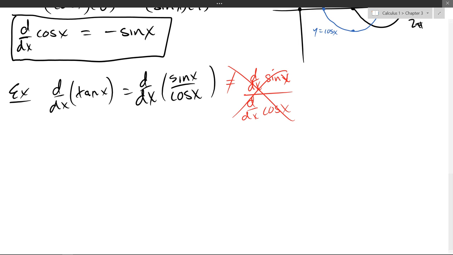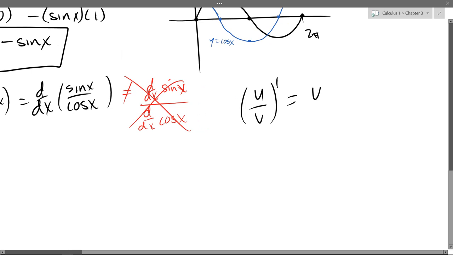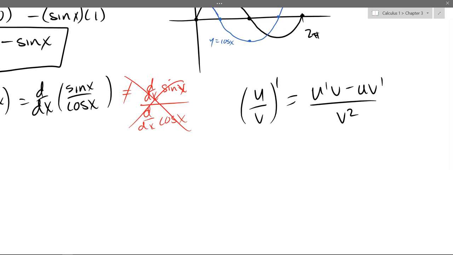So let's write down the proper quotient rule that I'm sure you didn't forget. Maybe it shows up on a quiz today. It'll definitely show up on your midterm. It's the derivative of the numerator times the denominator minus the numerator times the derivative of the denominator, divided by the denominator squared. So this is the quotient rule. And this one I just stated because I said so. I didn't prove why.